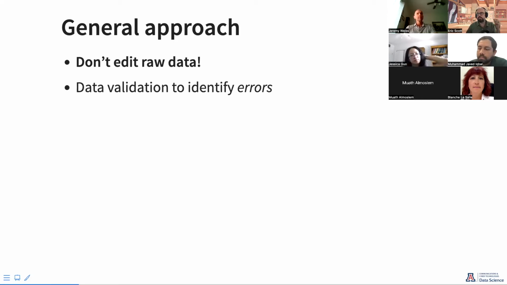Today, we're talking about data validation to identify errors, like mistakes or physically impossible things, which is different than outliers. Statistical outliers are extreme values that are maybe unlikely to be real, but there's no real way to know. They are actual things that you recorded, actual measurements that you took. And generally, what I tell students about outliers is to not do anything with them, to leave them in your data.